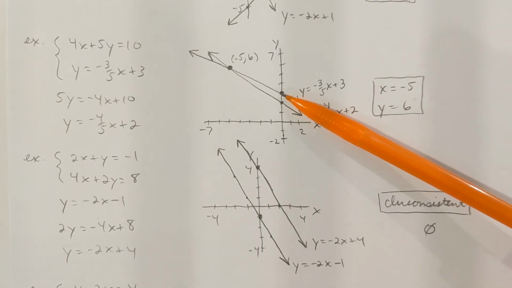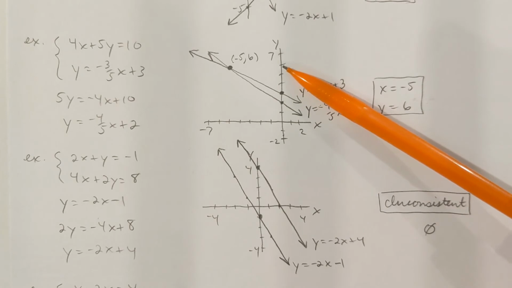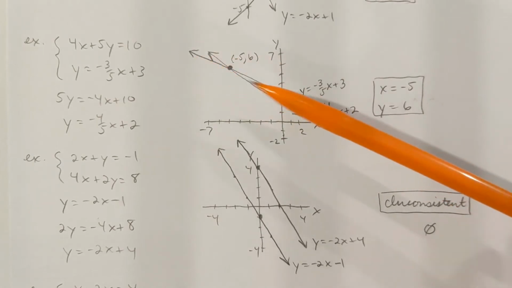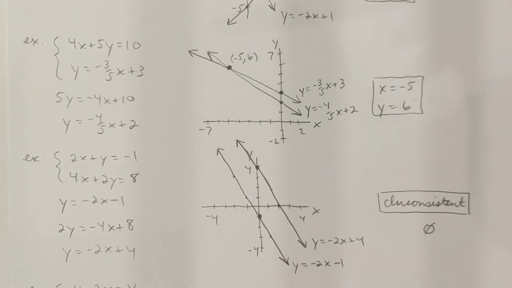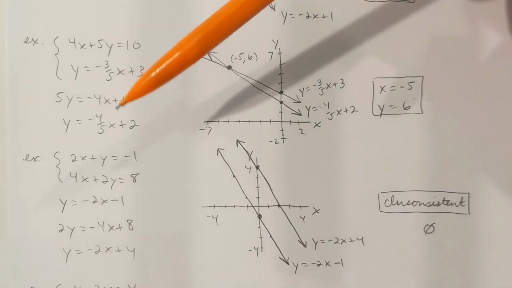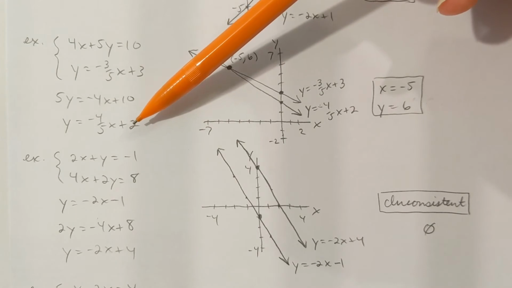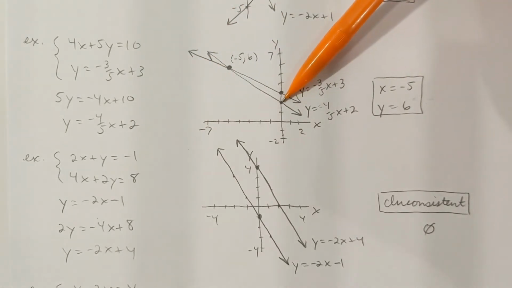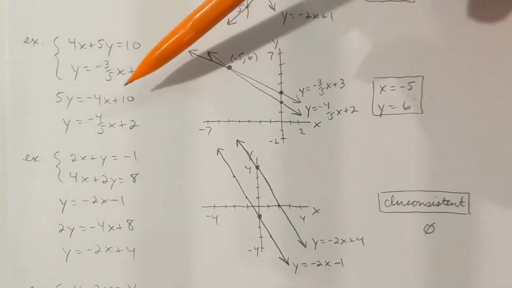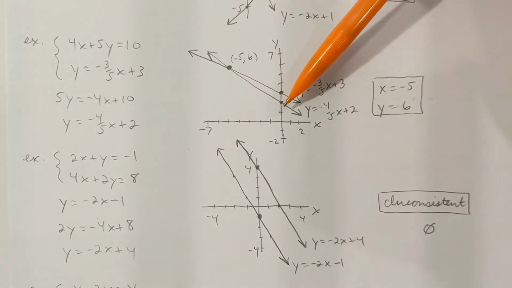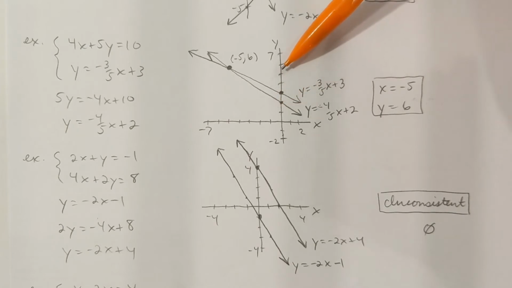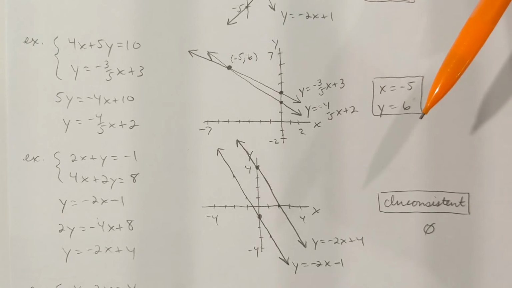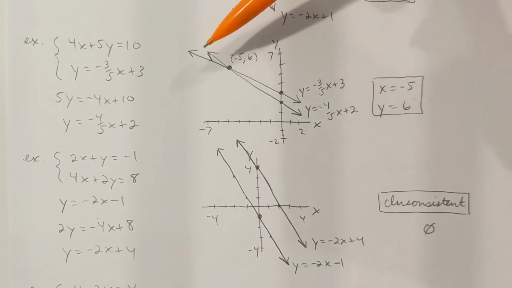The slope is -3/5, so I'm going up 3 and to the left 5. And I can draw on that line then, passing through those 2 points. Here's my other line, y equals -4/5 x plus 2. Has a y-intercept at (0, 2), and then I can work off of the slope. Slope is -4/5, so you're going to go up 4 and to the left 5. Okay, and then draw that line.